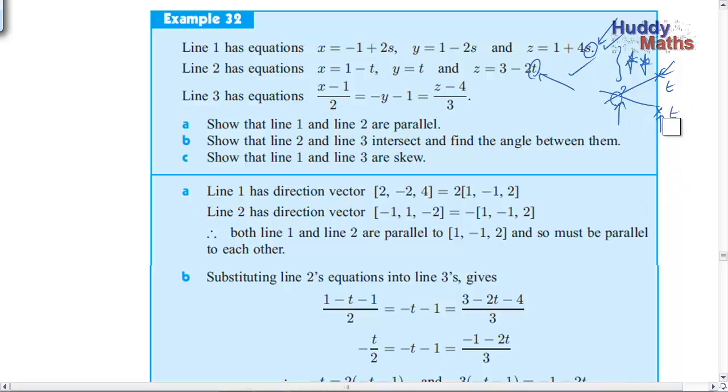So this point of intersection might be t lots of the direction vector from this one's first fixed point, line 1's, but it might be s lots of the direction vector in line 2. Okay, so we've got to allow for that. So in any problem where we're looking at the intersection between two lines, you must specify them with different parameters here to allow for all possible cases.